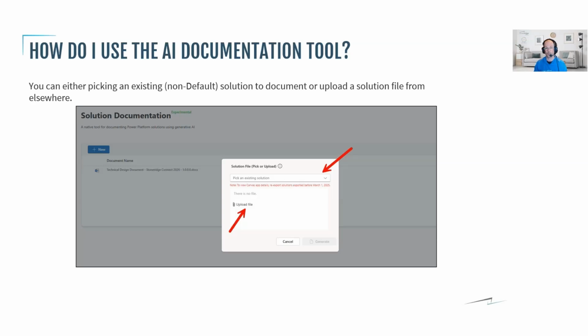So this part, the upload a file, is super cool and useful if you're working in a tenant that has a ton of different environments. Maybe you just have a lot of dev going on. Maybe you have a tenant that has multiple different companies in it, and each company has a different subset of environments that they use. Either way, this little bit, the upload file, lets you install this tool set in one environment and then export a solution from any other environment, run it through this, and you don't have to install it in all those other environments.